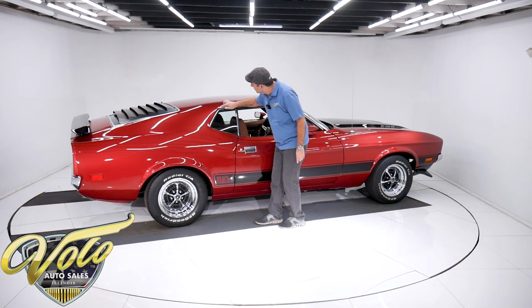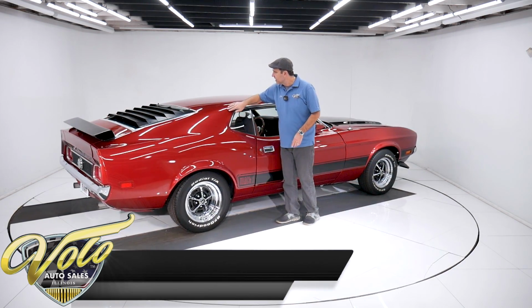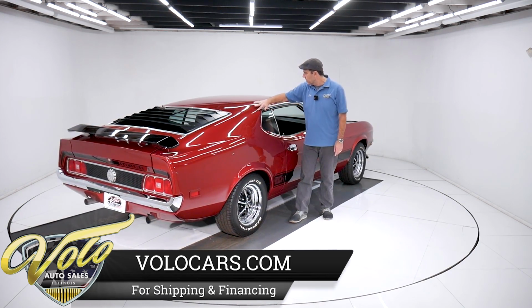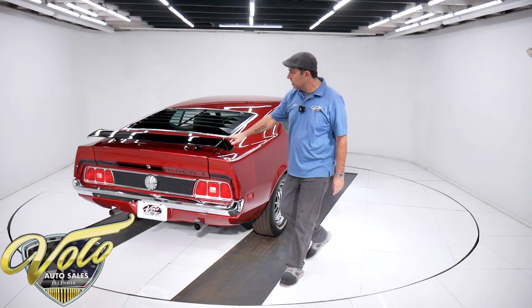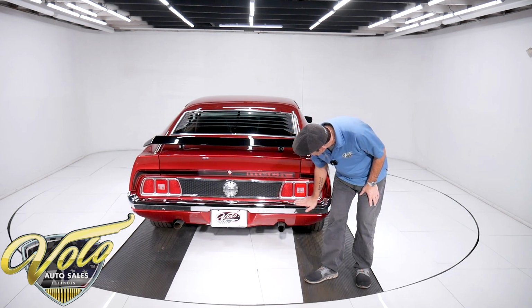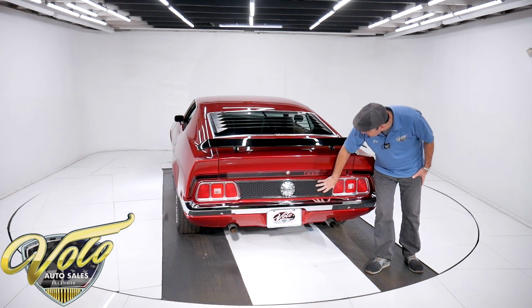And I just happen to see right here, there's a little something going on. A few little cracks in the paint, little something right here. You know, the factory seam is right in here, so there is a little something going on right there. The spoiler is also done in a smooth gloss black instead of the textured flat black. Rear bumper, shiny, looks new. Tail lights, the honeycomb, all that looks great.